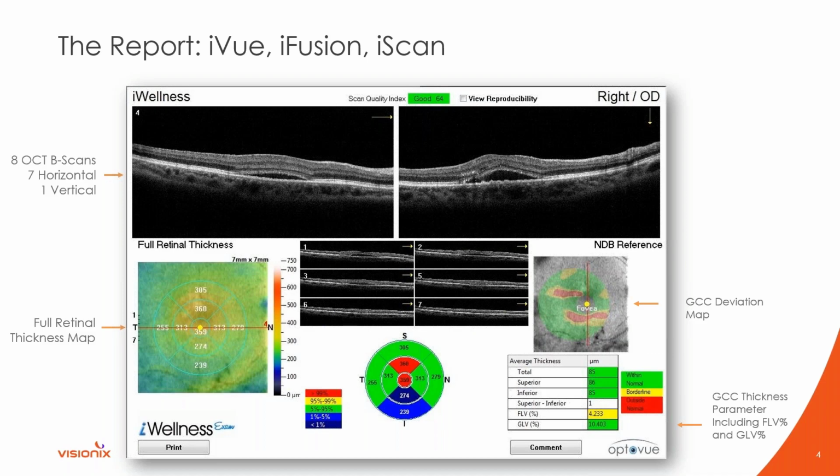On the bottom left, we have a full retinal thickness map. This is measured on a micron scale. So what you're seeing there's a kind of a number line on the right-hand side, which is showing you really a color-coded way of identifying thickness. So we want the patient to be somewhere in that yellowish-greenish range, which is essentially normal retinal thickness. And that will obviously vary depending on what the pathology is.